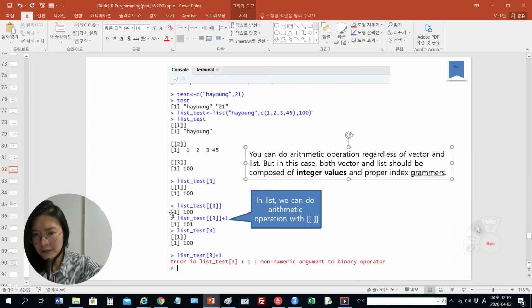So, for example, if you want to do arithmetic operation in a list, you should use the double square brackets instead of the single one. All right. So you should compare this command and this command.